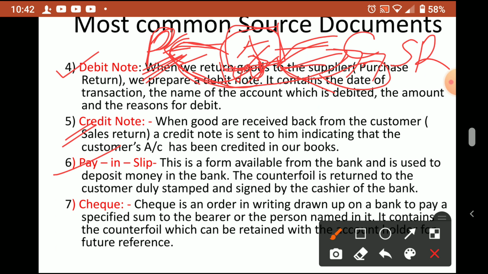Okay, there are also cash deposit machines. You can go and insert your notes in those machines and it will accept them. But at the end you will get a receipt there also, showing the number of notes and the total amount you deposited. So all these types of transactions are supported by a proof or a document, and that is what we call source documents. Actually, without source documents you should not carry out any transaction with any outside parties or inside parties. That is the rule in accounting, that is the safe way.